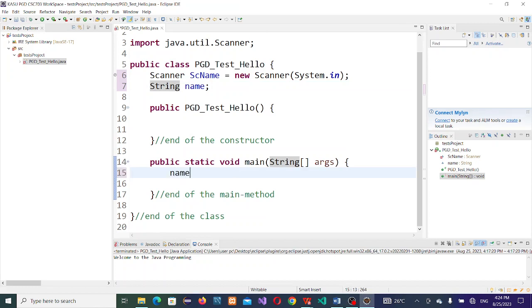So now I want to store whatever I collected here. This is the object of this Scanner class. Then I can now say get string.